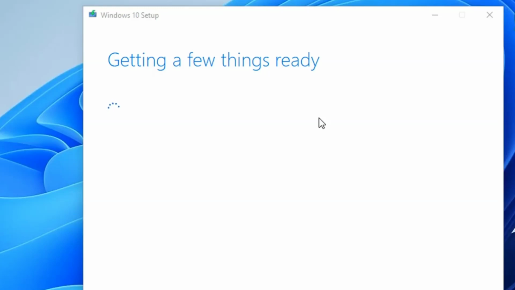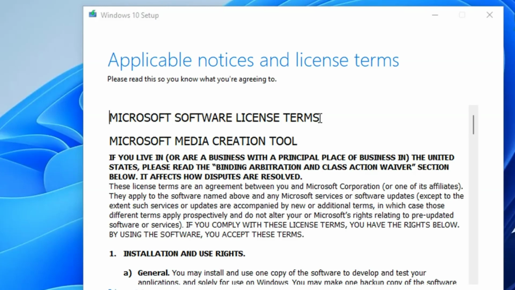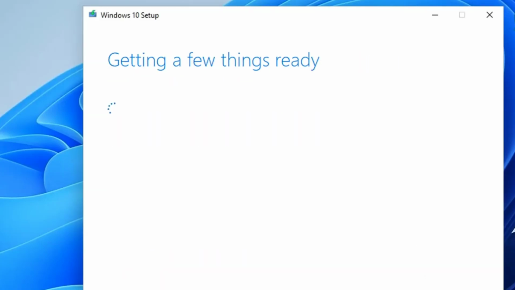So let's just get a few scenarios out of the way first. If you've upgraded from Windows 10 to Windows 11 and you've gone past 10 days, you won't be able to roll back as such because you've gone past the 10-day period. You will need to do what's called an install of Windows 10, but it's going to remove all of your settings and programs and things like that. I've already covered that in other videos.